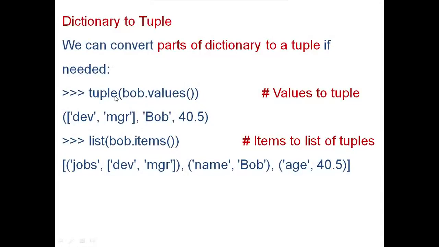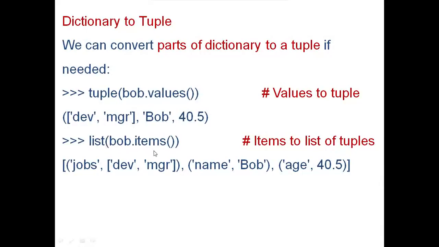And you can also use it like this, tuple(bob.values()). Already we have seen while discussing dictionaries that I can use the keys function as well as the values function. When I say the keys function, it will return the sequence of keys, right? When I say values, I will get the sequence of values. We saw in the previous class list(bob.keys()), that is dictionary name dot keys, it will return a sequence and you're converting that to a list. Similarly, you can also convert that to a tuple, right? So tuple(bob.values()), where bob is the name of the dictionary, dot values means it will retrieve all the values of this particular dictionary and it will be converted to a tuple, right?